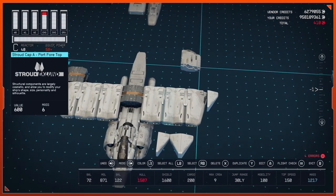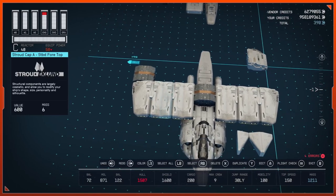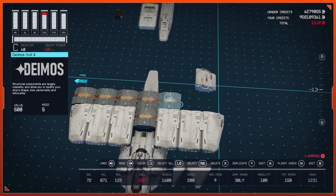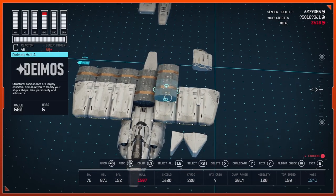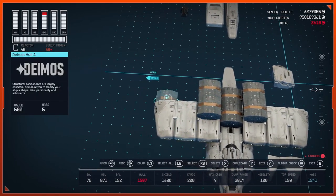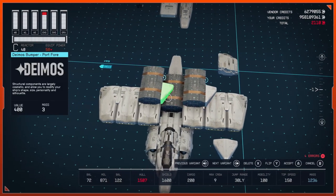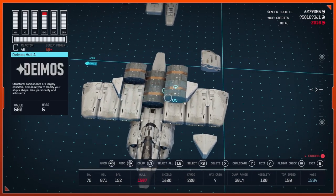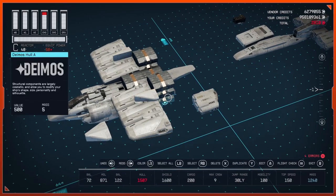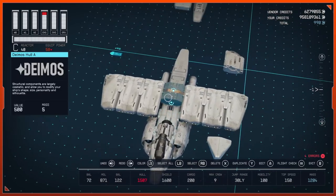Oh, shoot. We didn't put one right here. Sorry, delete these end ones if you ended up with one on the end. And what we want to do is we need to bring this, duplicate this over to here and here. And then bring one up on top. So we need one in this position. Okay. And then now you can bring a Deimos bumper onto here and then flip one over here. So that part will drop down. Okay. So let's select our Deimos bumpers and this and duplicate that down. All right. Now you can delete all these upper pieces and all these Deimos holes. And now we have that.